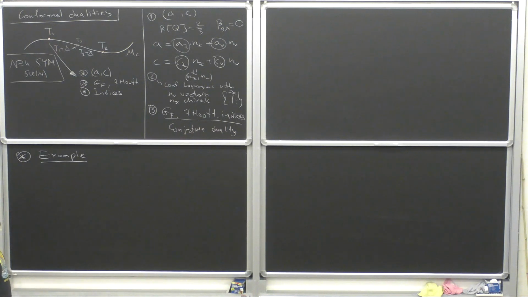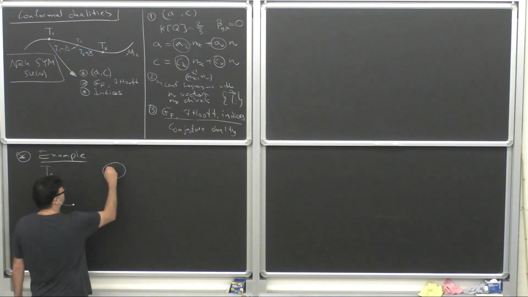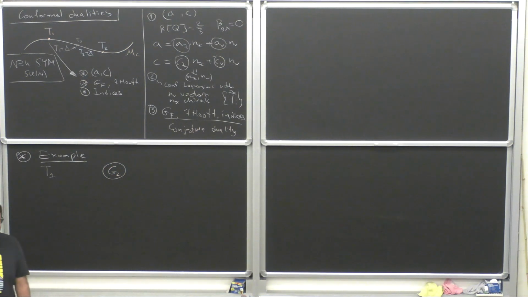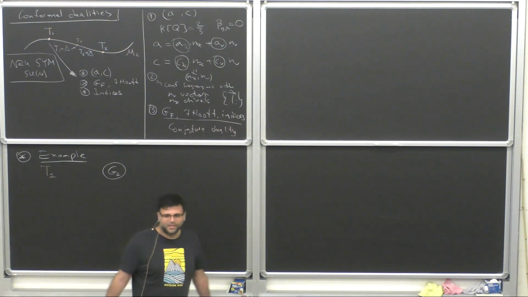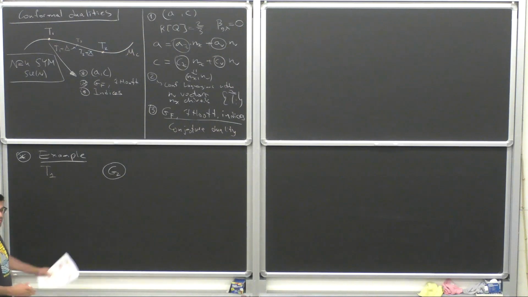Okay, in this example, somebody gives me the theory T1, and this theory is a Lagrangian theory. It's a weird theory. Maybe you never looked at such a theory, but it's a theory. So the theory I will consider has a gauge group which is G2. You might want to start with more vanilla groups like SU(N) or whatever, but you can do that.